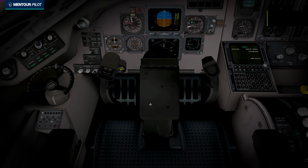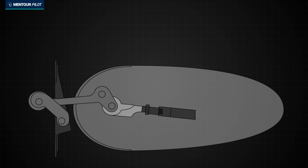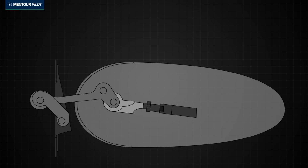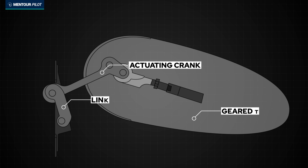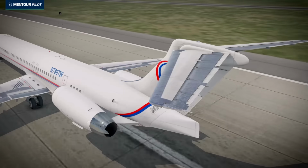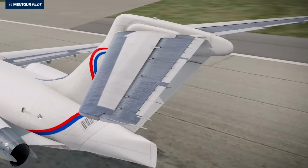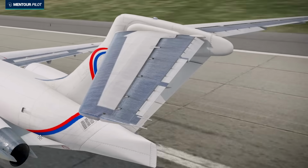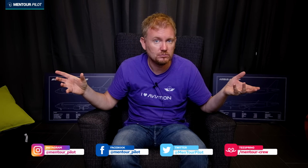So when the pilots move the control tab in order to move the elevator, then this geared tab is connected to the elevator to further assist that movement, right? That also makes it easier to control the aircraft because now you only need to move the control tab. The movement is going to start moving the elevator and the gear tab is going to further enhance that aerodynamic movement, okay?